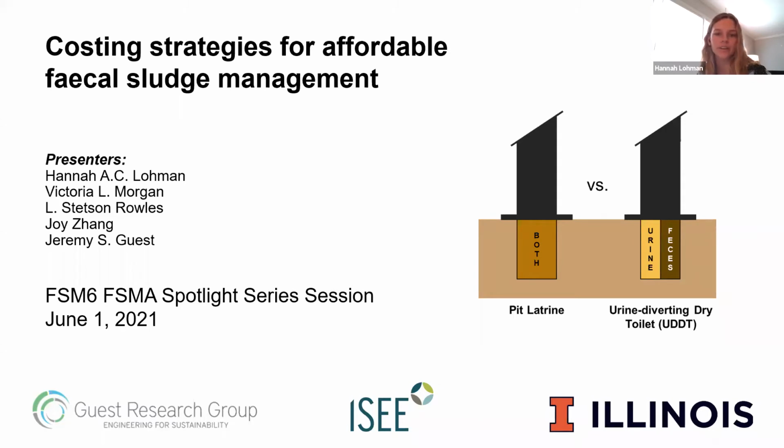And so we are all from the University of Illinois in the United States, and we will be talking about costing strategies for affordable fecal sludge management. We'll be going over the methods of techno-economic analysis, and we will also be talking about an example techno-economic analysis comparing a pit latrine against a urine diverting dry toilet.